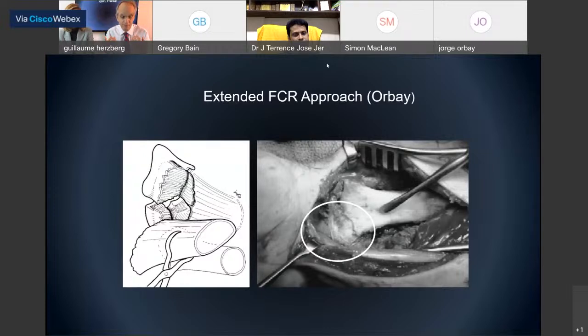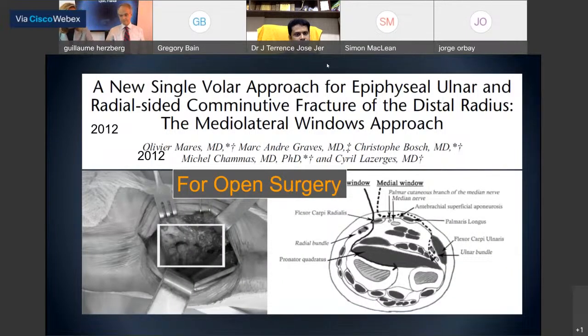The only question is that it's not possible using arthroscopy, because with traction it's impossible to combine a Jorge approach and traction, because of course you tension the flexor tendon mass and it completely obscures the most medial part of the radius. So that's why we think it's interesting to share with you this combined approach from the usual and rare approach. You can reach the radial side, but also with a medial window between the flexor tendons and the ulnar pedicle, you can reach the volar rim.